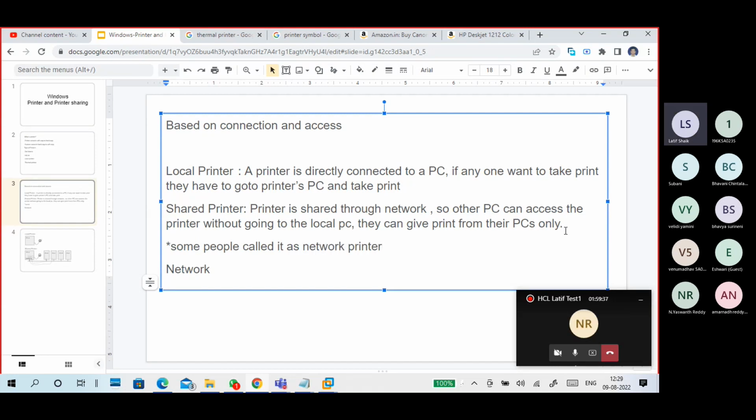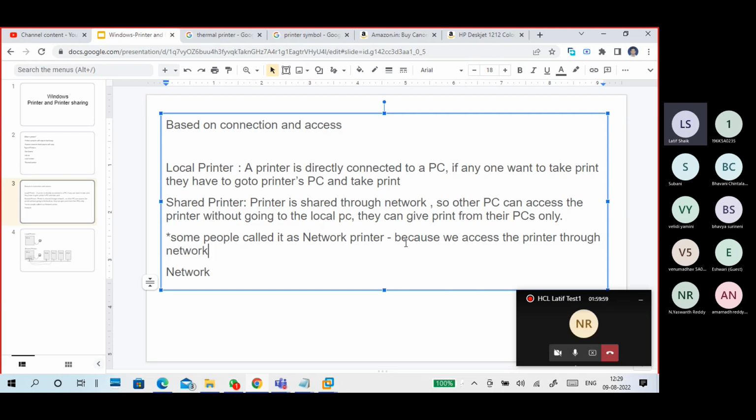Because we are accessing the printer through the network, but not directly. There is a PC.